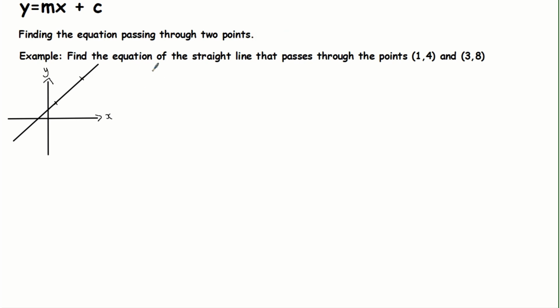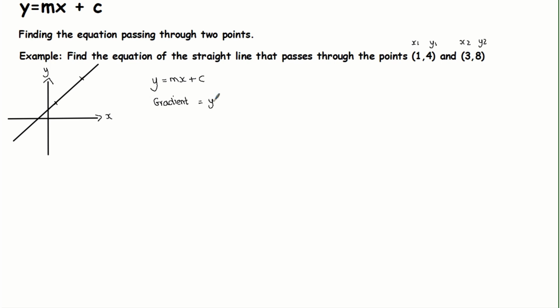So first thing I'm going to do is write down my equation. So y is equal to mx plus c. To calculate the gradient this time, it's slightly different. So I've got my x and my y, I've got my x and my y. I'm going to call this x1, y1. I'm going to call this x2, y2. First coordinate, second coordinate. So to calculate the gradient, what we did last time was we looked at the difference between the y's and the difference between the x's.